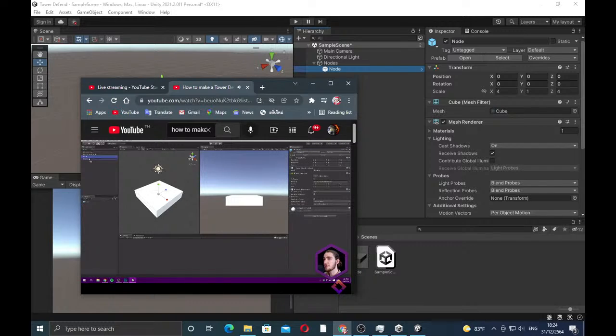And this is simply going to store all of our node objects as children. So that's perfect.